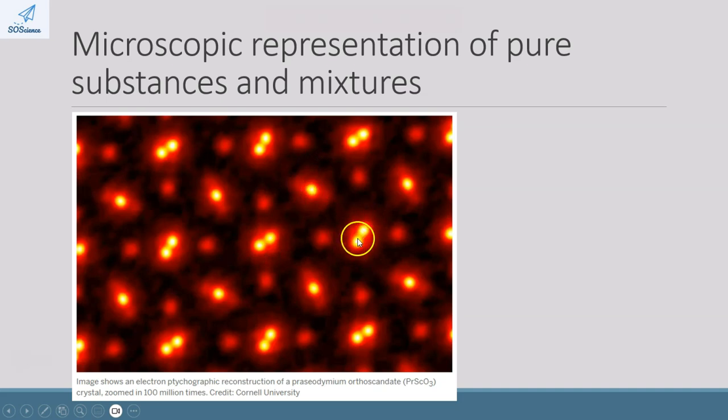Each circle here represents an atom, but microscopically, using a microscope, we are not able to see any more detail of an atom. In other words, we can see that the atom is round, but we cannot see electrons, protons, and neutrons. So when we microscopically represent atoms or molecules, what we need to realize is that we cannot actually see them under a microscope. And those microscopic representations are simply drawings that allow us to assess what the real situation might look like.